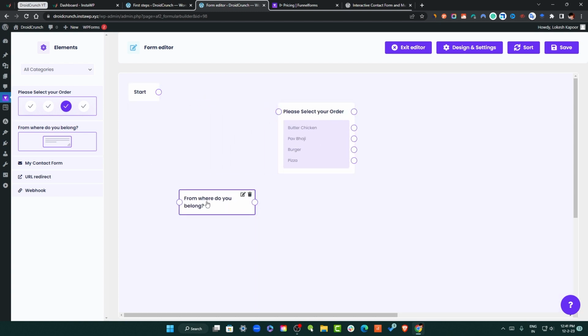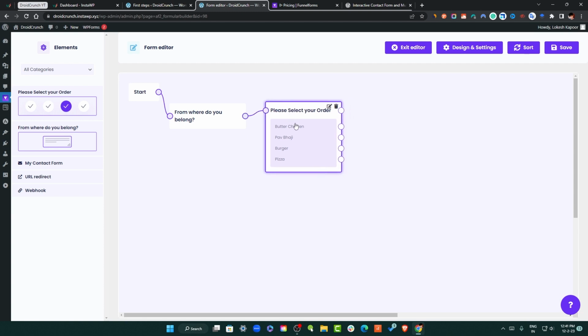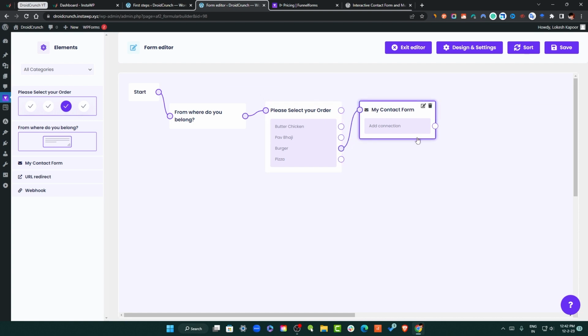You can select it. First it will ask where do you belong. The user will input the region, and then he will be redirected to this question that says please select your order. Now we can use our contact form. We can say that if the user selects burger, only then he will be redirected to this form.